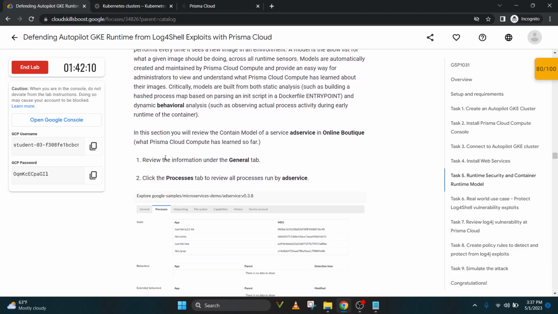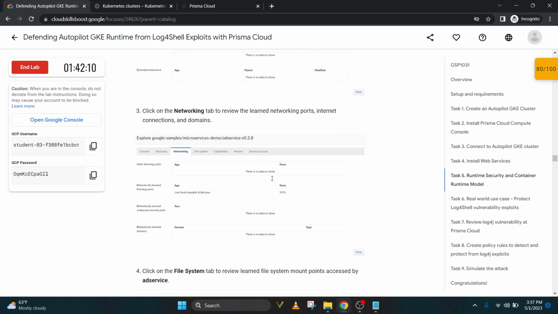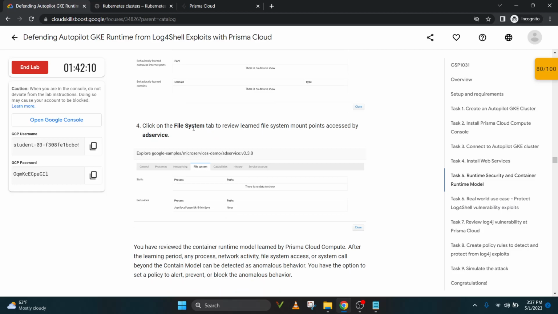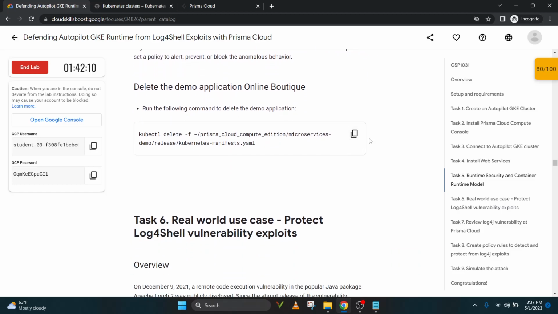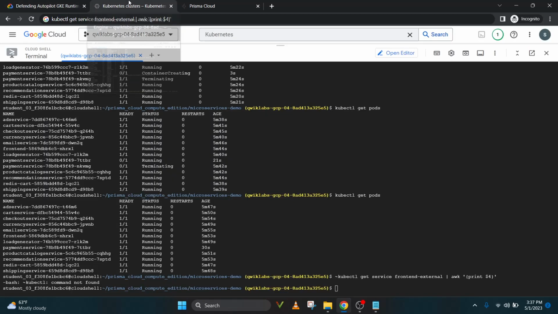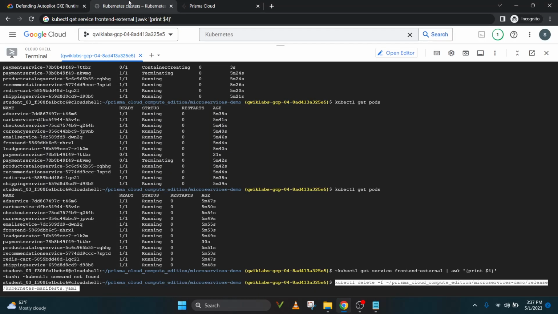In task 5, to review the information, process, advise, click networking, click file system. Okay, so these are just the information models. Now you can directly run this code to delete all the demo applications. Copy this code and let's run it inside this cloud shell.